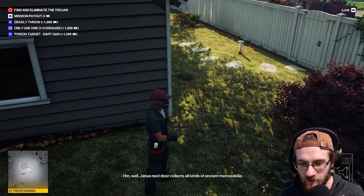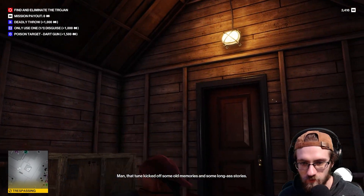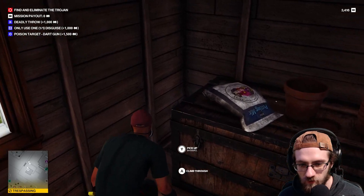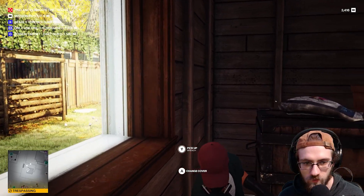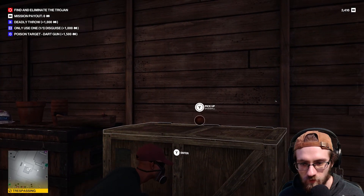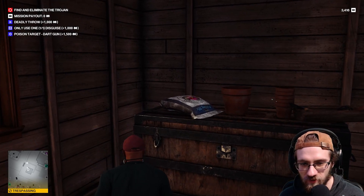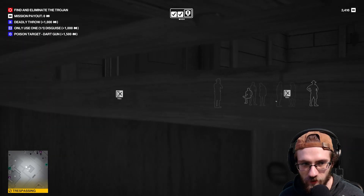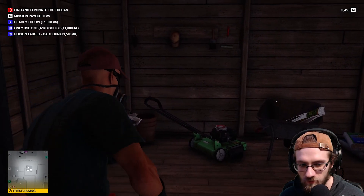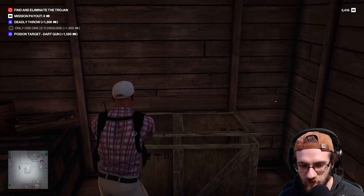I'm trespassing but I don't care because I'm a savage. I'll pick up this baseball too and bring it with me. Here we go, I have an idea. You guys, it didn't work — they're so deaf. Maybe this will be a little louder. Why does no one have interest in what I'm throwing? I need the disguise — there we go, I got one. He is very interested in what's going on. I'm gonna hide in here and get him. Here we go, he's coming in. Now we wait until that door closes. Yes! Give me that disguise, boy. Let's dump this body in the crate and take that.